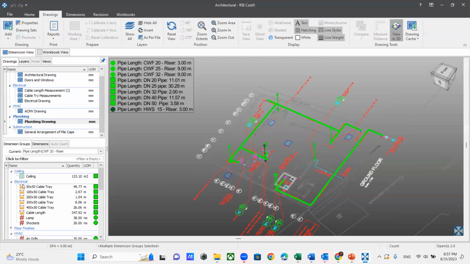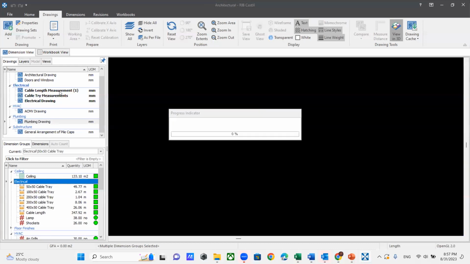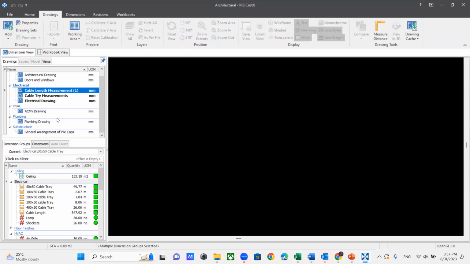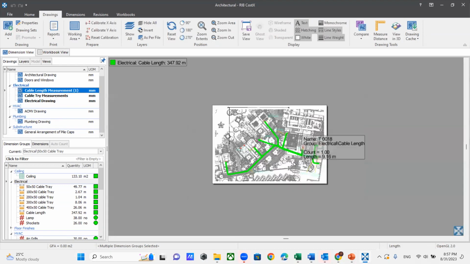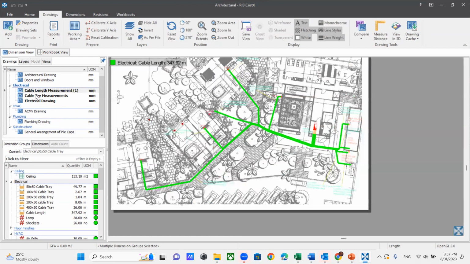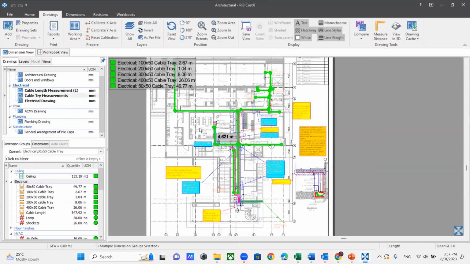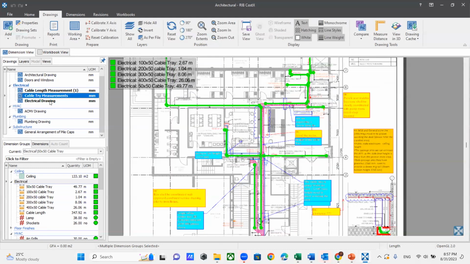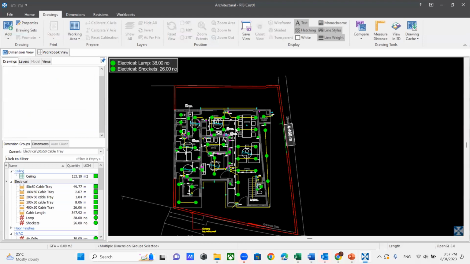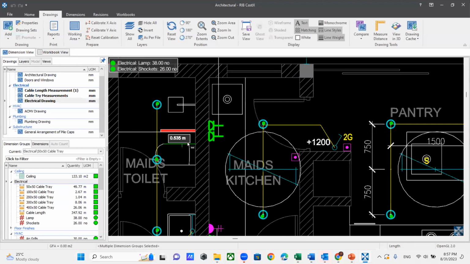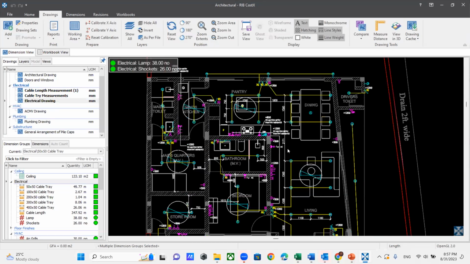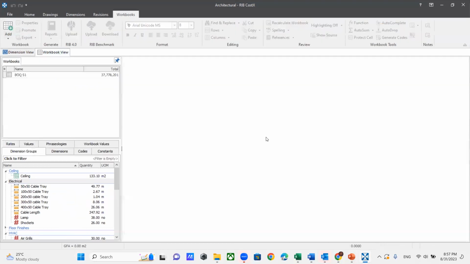Then the electrical, as you can see, cable length, cable tray measurements, then lamps, sockets, everything will be covered in this training.